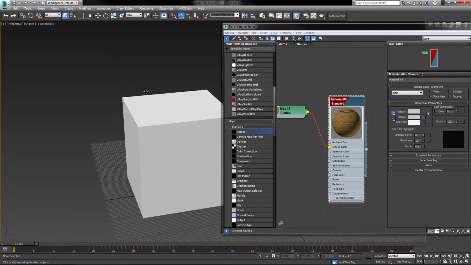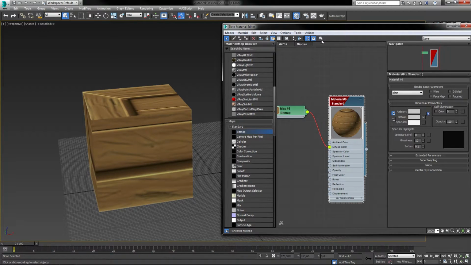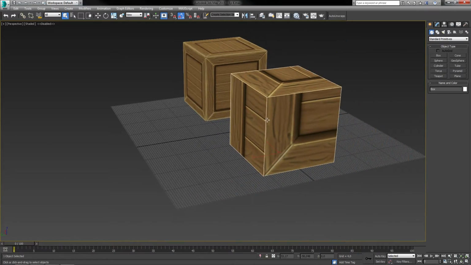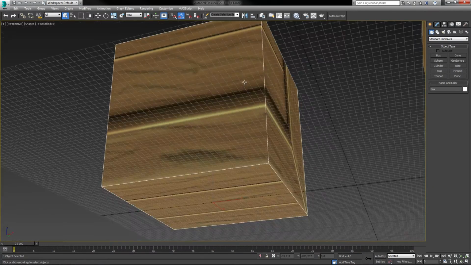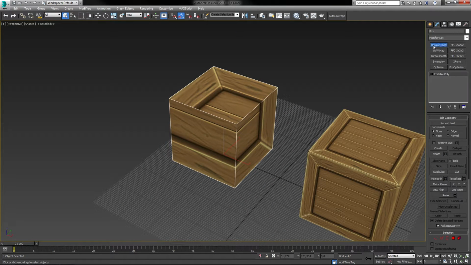If I now go ahead and apply the material that we made onto our second model, you might see that we have a sort of different outcome for this model. And that is because we did a custom unwrap. So we need to create a specific separate texture for this model to make it look good.